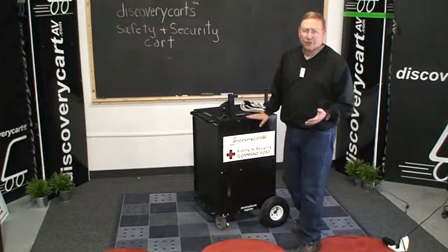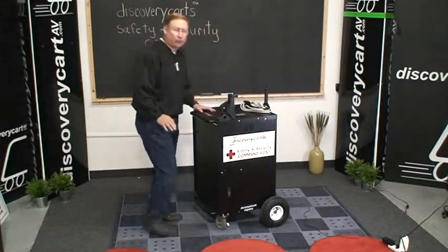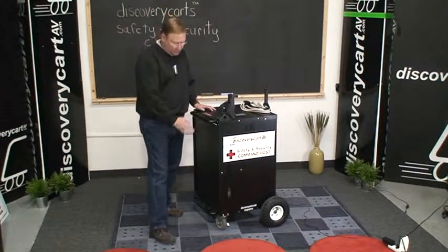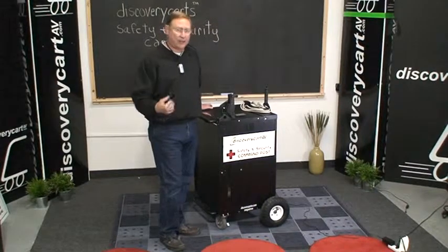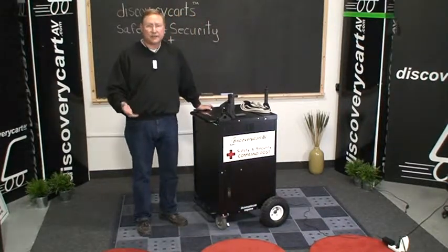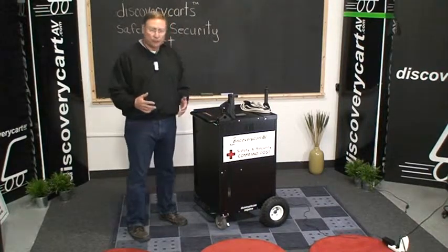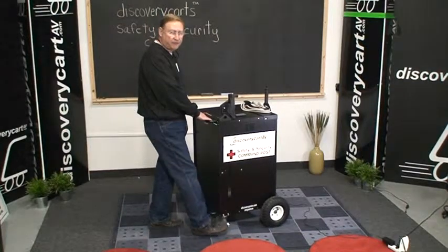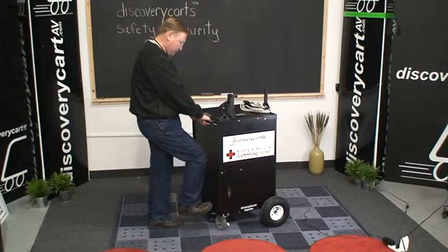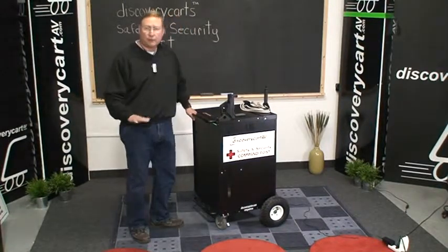The first thing we want to do is describe what exactly we're going to use to push outside. This cart has a great suspension and drivetrain. We use an 8-inch air tire on the outside so it can easily go outside on any kind of terrain and turf. You can move it quite quickly. It also has big 5-inch wheels on the casters with a great grab handle on the front, and a foot location that you can move up and down really quickly.